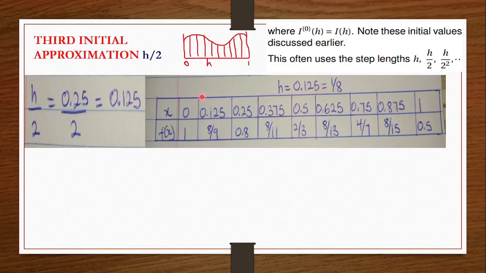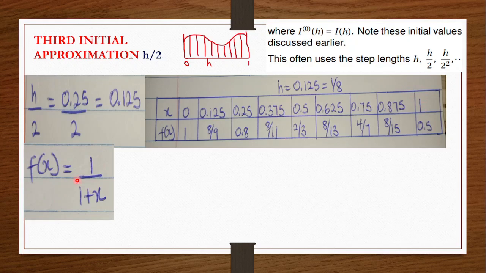Okay, then we are going to start from 0, as you know from here. We start from 0, then we add the 0.125, we add the 0.125, we add until we get to 1. And when we get to 1, we are going to use this formula over here and put a 0 inside the formula. We are going to get f of x naught to be 1. Then put the 0.125 also here. We are going to get f of x1 to be 0.819. Then put the 0.25 also in there. We are going to get 0.8. So you keep putting the x values inside until you get to the last one, which will be 0.5.